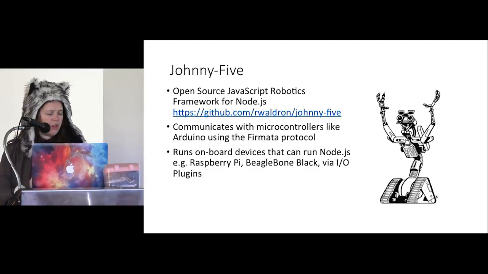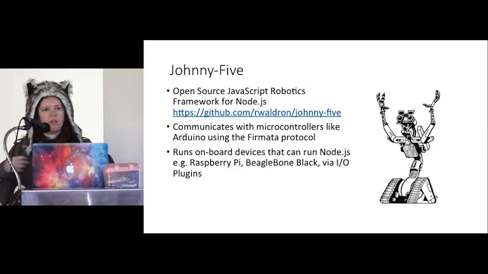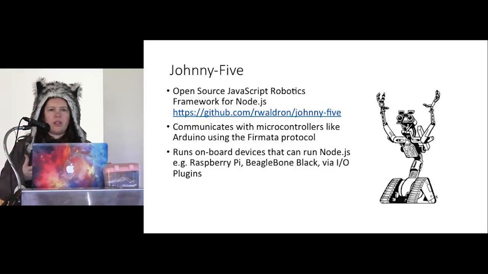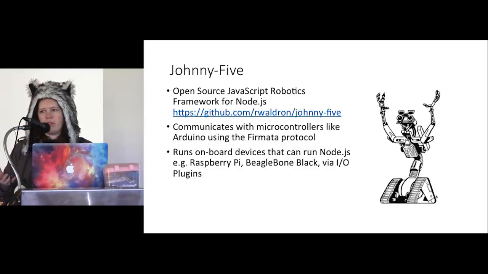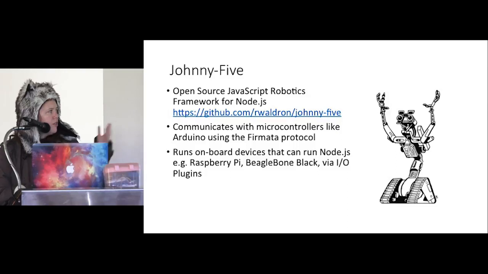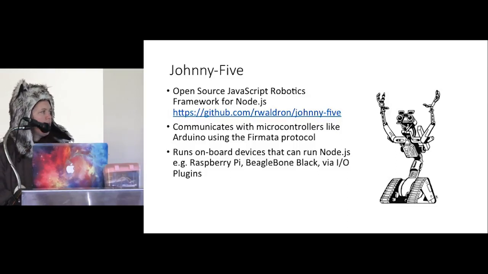And the cool thing is that the API is standardized across all of these, so you can write some code that works with, say, a motor or a button or an LED. Then if you decide that you need to upgrade to a different platform, because perhaps you've started building on an Arduino and now you want some kind of network connectivity and more powerful number crunching of your sensor data, you want to go to a Raspberry Pi, you can move that code straight across and just plug in an I/O plugin for Johnny 5 and it will just keep working regardless of the fact that you've changed platforms. So yeah, Johnny 5 is an open source robotics framework for Node.js.